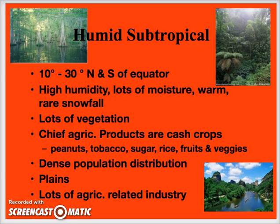We tend to find humid subtropical climates in a plain setting. Now, Florida, South Carolina, the low country as it's called, you won't find as much, but in Africa there's much larger chunks of real estate where we find this humid subtropical climate. And this is going to be generally closer to, say, a large body of water that's going to provide ample rainfall and moisture. You're not going to be as regulated by the monsoon winds as, say, a savanna. You're going to have more rainfall, more consistent rainfall year-round. So you're going to be located typically closer to some kind of ocean, which is going to keep your weather a little bit more consistent.